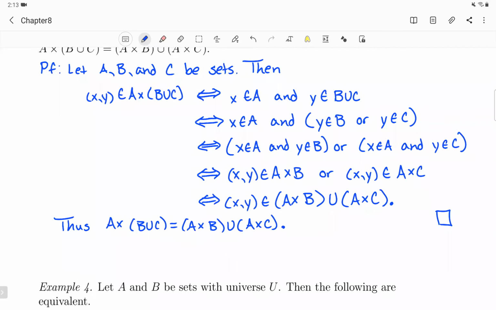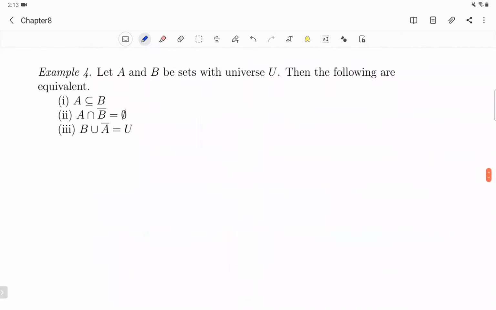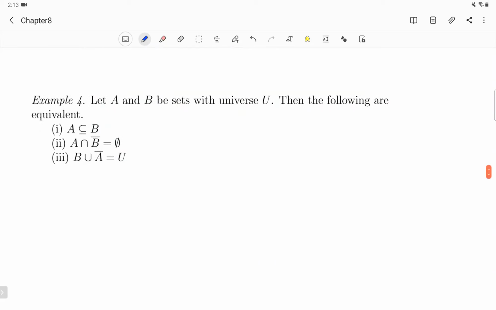Okay, example 4. So here we have the following are equivalent. In fact, an abbreviation for that, sometimes you'll see "the following are equivalent." Some mathematicians, because again, mathematicians like to use the least amount of writing as possible, believe it or not, they'll put TFAE. If you ever see that in a book, it means the following are equivalent. Kind of like your WLOG, meaning without loss of generality.